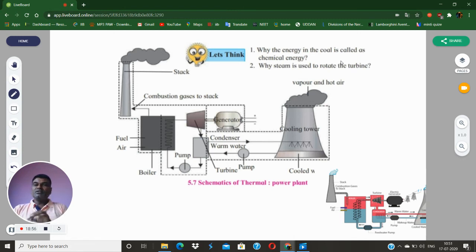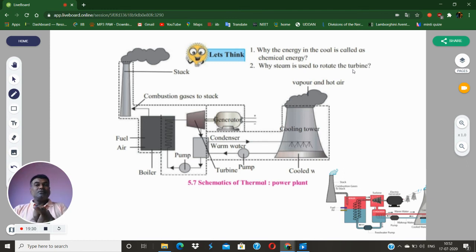So combustion is a chemical process, do you understand, that is a chemical energy. After the combustion we get heat energy. So why is steam used to rotate the turbines? Why only steam? We could use another energy, but why was steam used? Because a small quantity of water, few availability of water, is possible here, because water we use in a recycling process. Are you clear here?